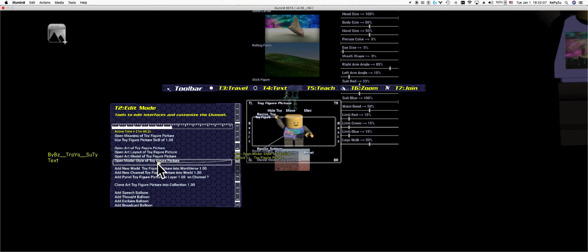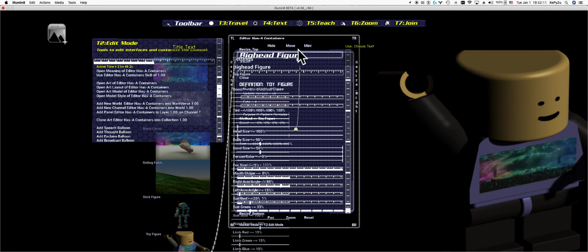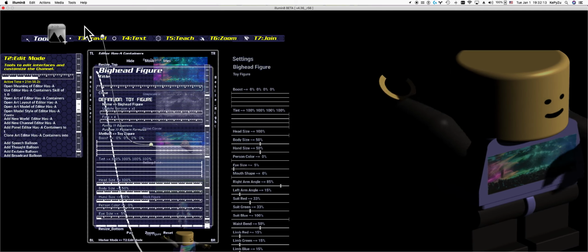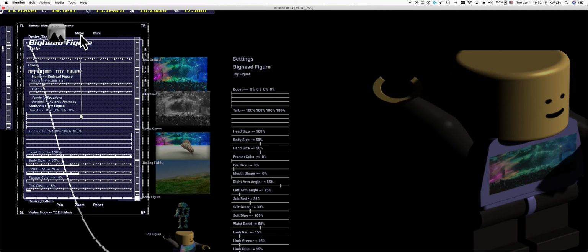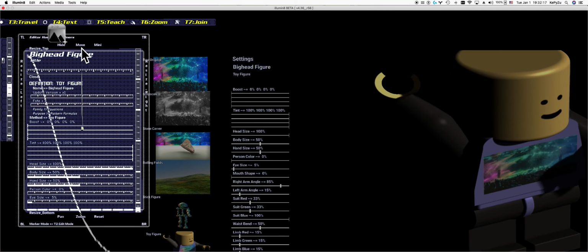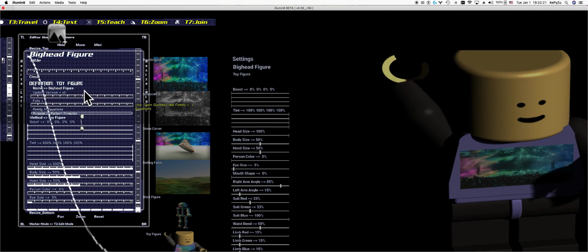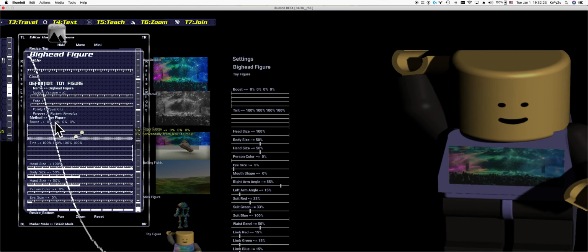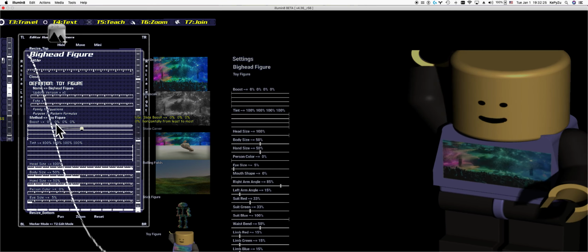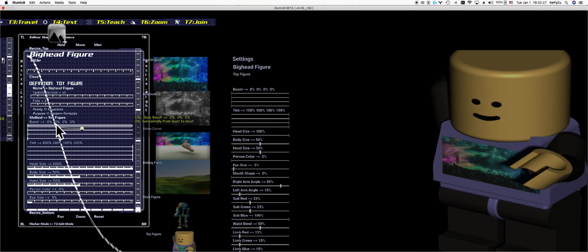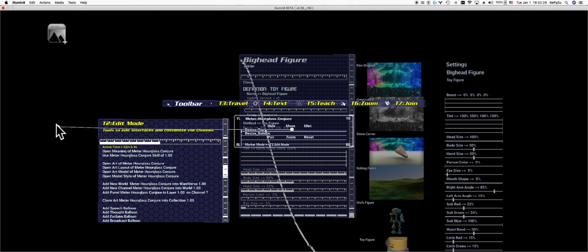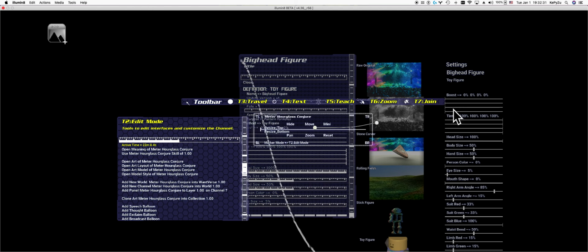Some other interesting pieces. The Illuminate scenario allows a little bit of tweaking. But if we look at the actual graph for our friend here, Mr. Big Head Figure, you can see lots of information. This is unfiltered information. If I start selecting pieces from here and dragging them out, I can start making my own.